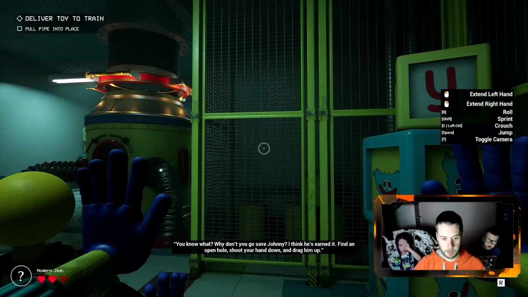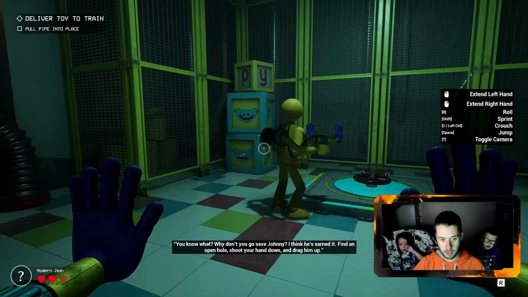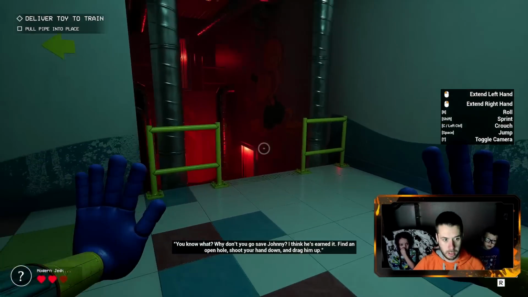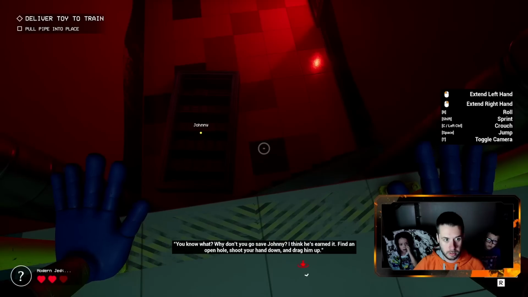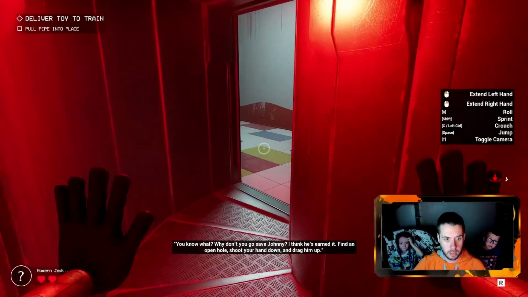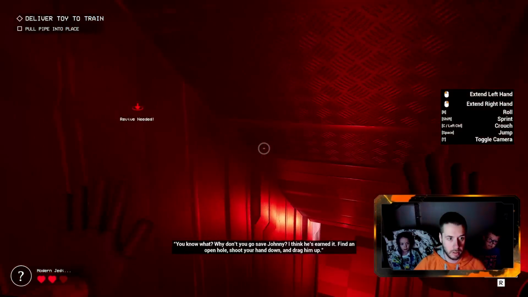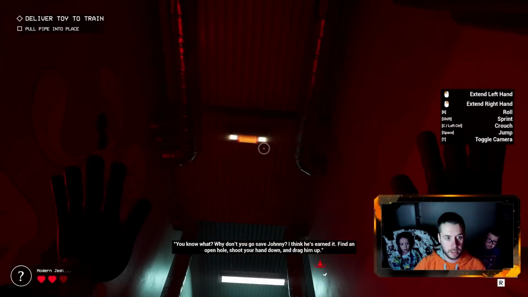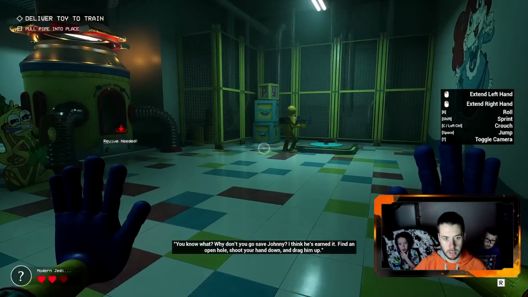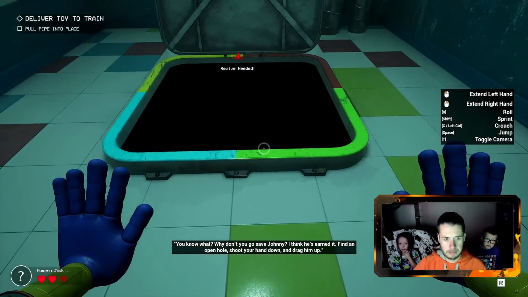You know what? Why don't you go save Johnny? I think he's earned it. Find an open hole, shoot your hand down, and drag him up. Revive needed. Okay. Alright, Johnny, here I come. Going, Johnny!